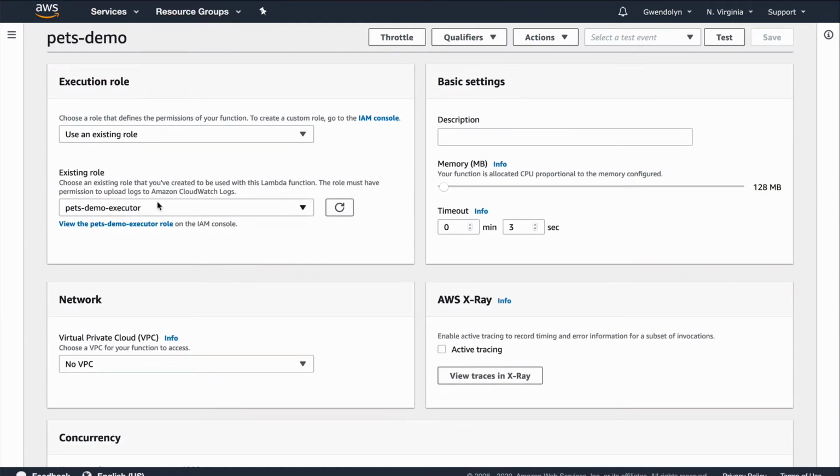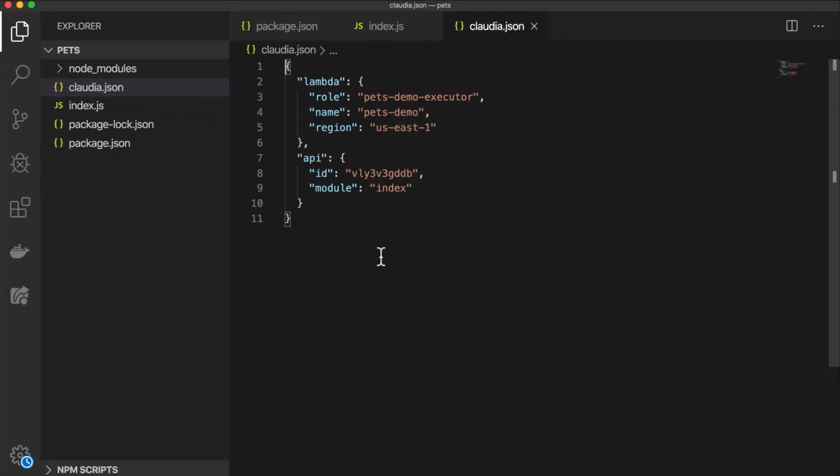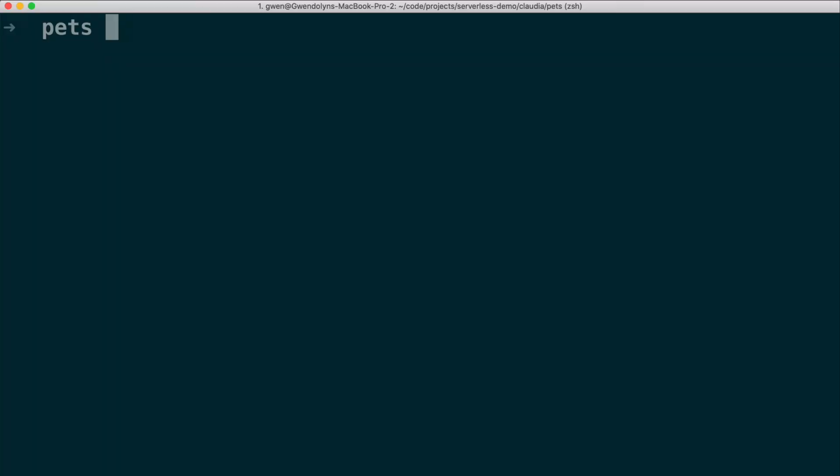and its execution role. Notice that after you successfully run it, Claudia creates its own JSON configuration file with the API and Lambda configuration options. This file is important for being able to update and manage your serverless infrastructure through Claudia. Before I continue, I'm going to remove the Claudia test deployment that we just made using Claudia destroy and passing it my profile.